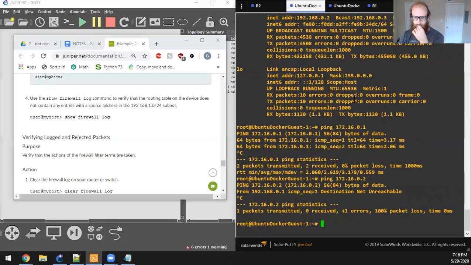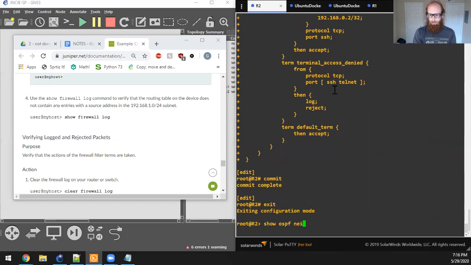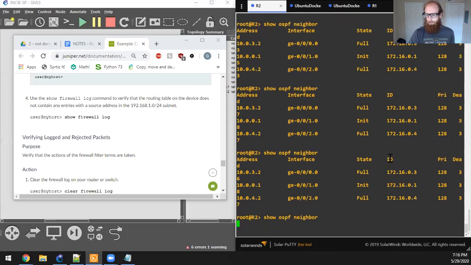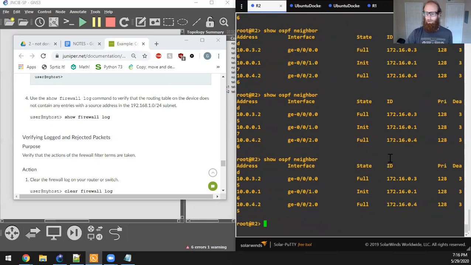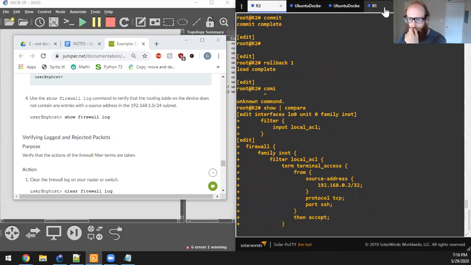Submission unreachable. You know what? Maybe it cut off the OSPF neighbors. No. Oh, it looks like it did mess up one. Yeah, it looks like it messed up an OSPF neighbor for some reason. To R1.